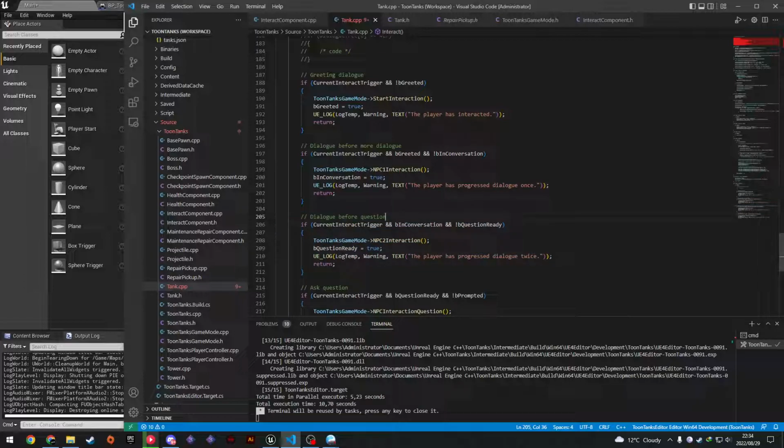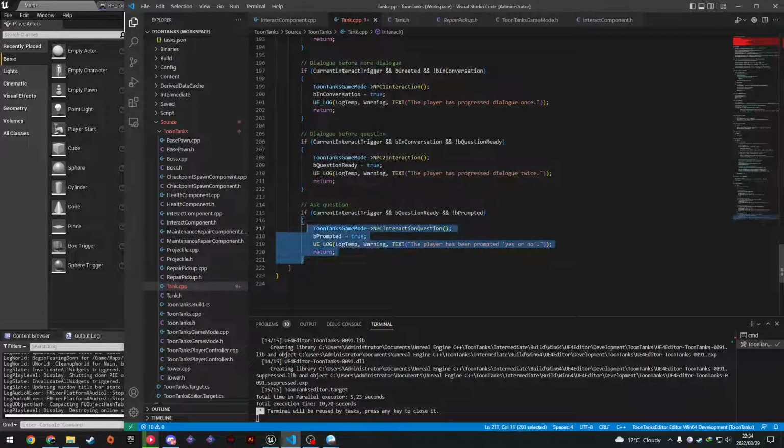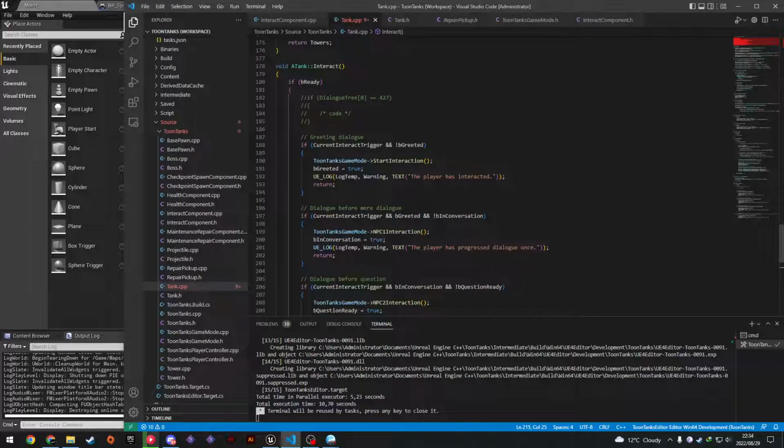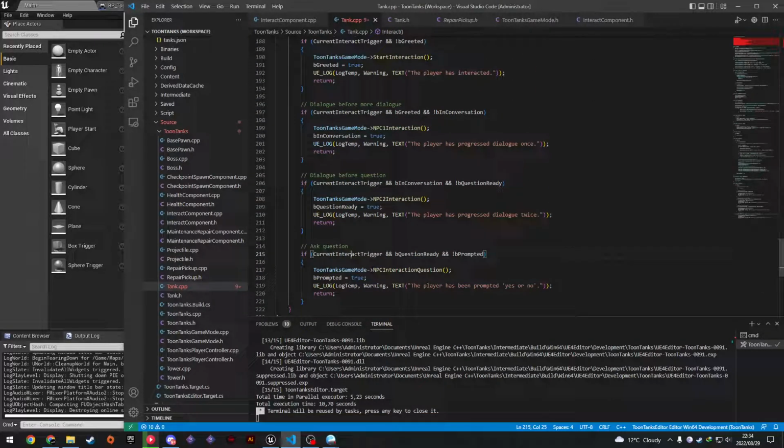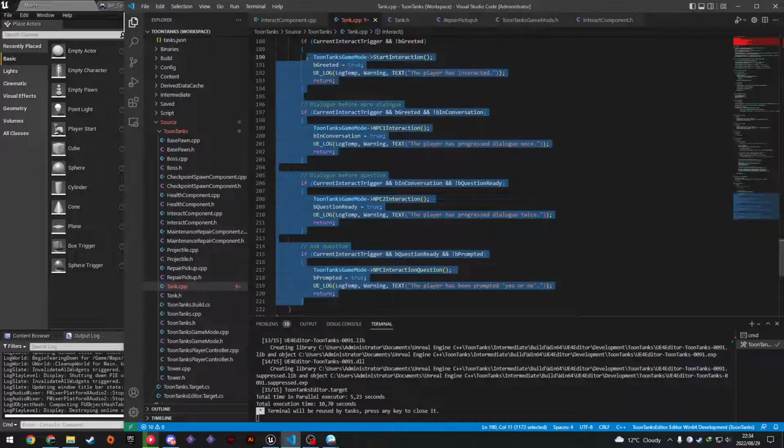So this sets up the NPC to ask a question, and then this is the question itself, where the player will have the option to choose yes or no, or choose to go to the shop, or anything else. So this is a flexible system right here.